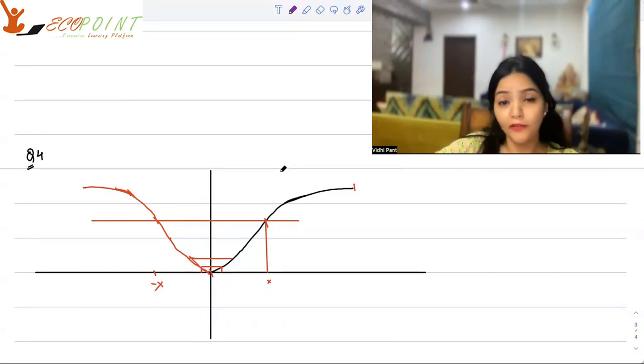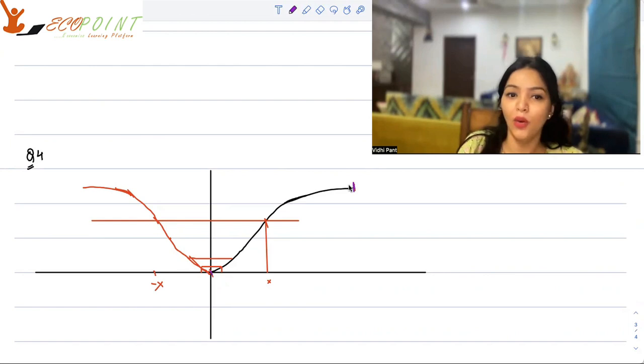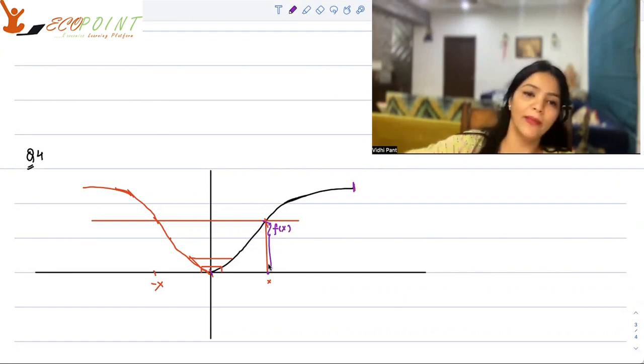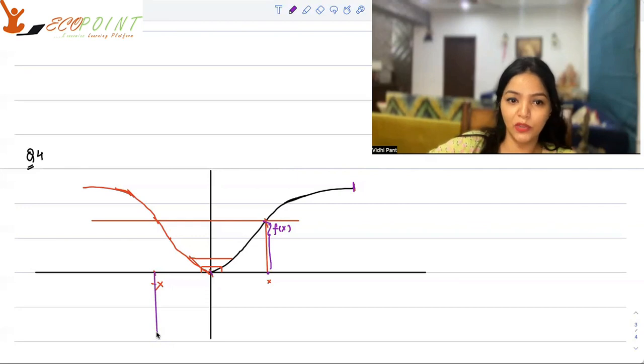To construct an odd function out of this part, suppose this is the part given to me. Now I want to construct an odd function. What is the requirement for an odd function? The requirement is that in case this is x and this is f of x, so this vertical amount, this much length, is getting generated. So for minus x also, this much length should get generated. That's what is the meaning of an odd function.